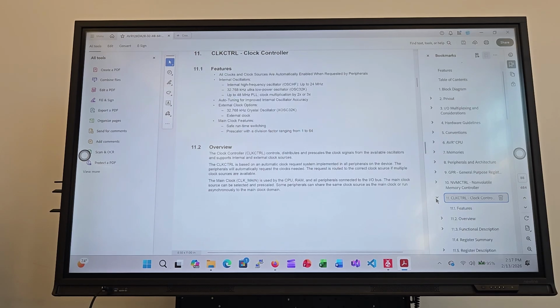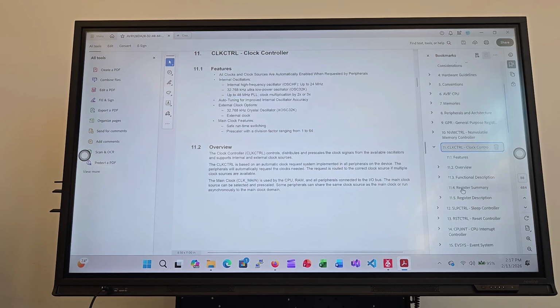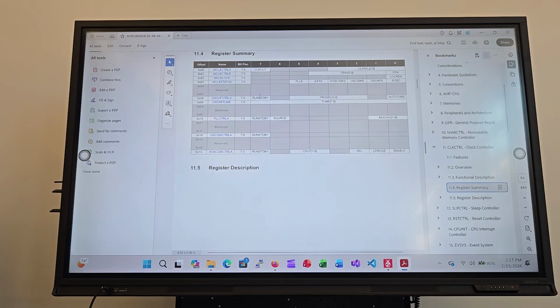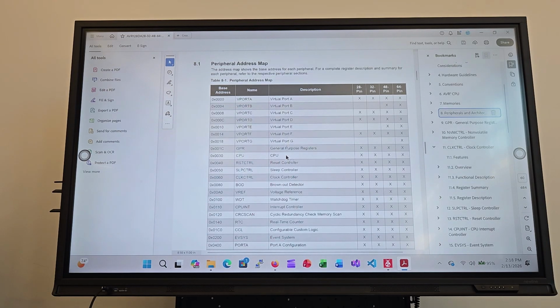And we'll have the register summary. The clock controller that we're going to use is the clock select. But let's see here. Peripherals and architecture. Clock control is hex 0060. That's your clock controller.